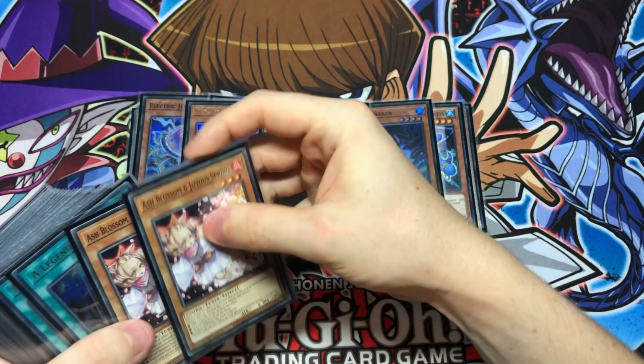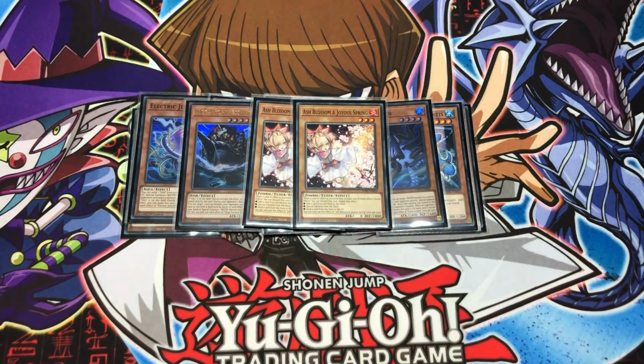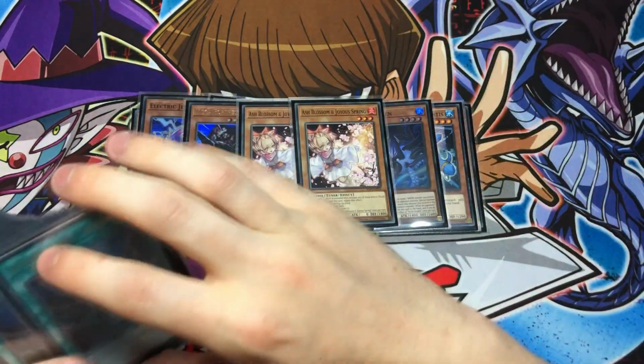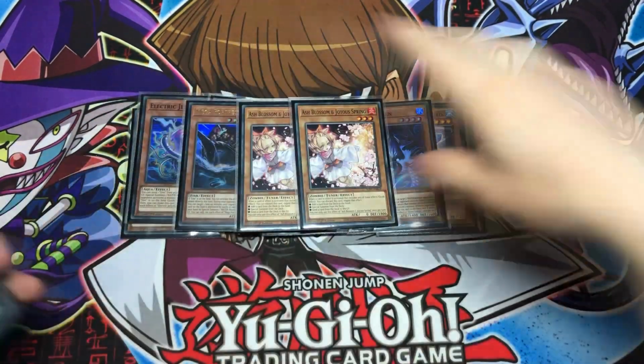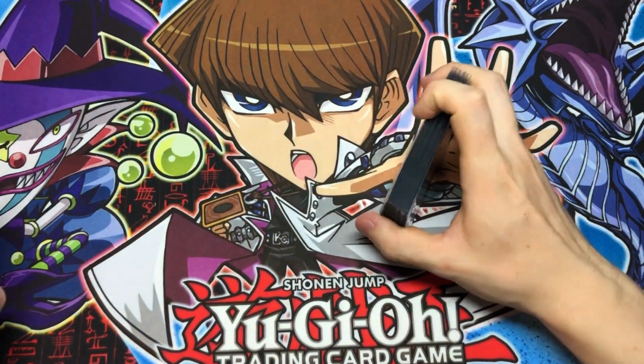Then finally, these are just 2 free slots. I'm just putting 2 Ash there for now. Obviously you can have anything here you want. I just put 2 Ash there for an example. Now finally, so that is all the monsters.